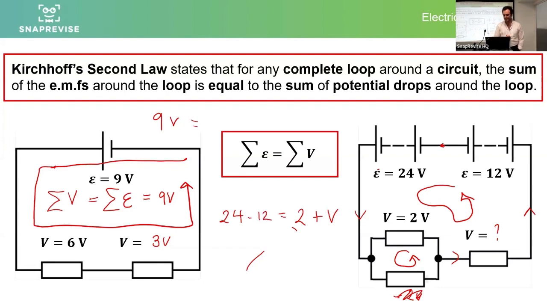How annoying is that? Mathematically, it has the same effect as if I'd gone through a resistor expending 12 volts, but it's technically counted as an EMF rather than a voltage. Not that that really matters because we can chuck them either side of this equation anyway. Okay, let's do a little bit of simplification. 12 equals 2 plus a mystery number. You don't have to be a genius to realize that that is 10, therefore.